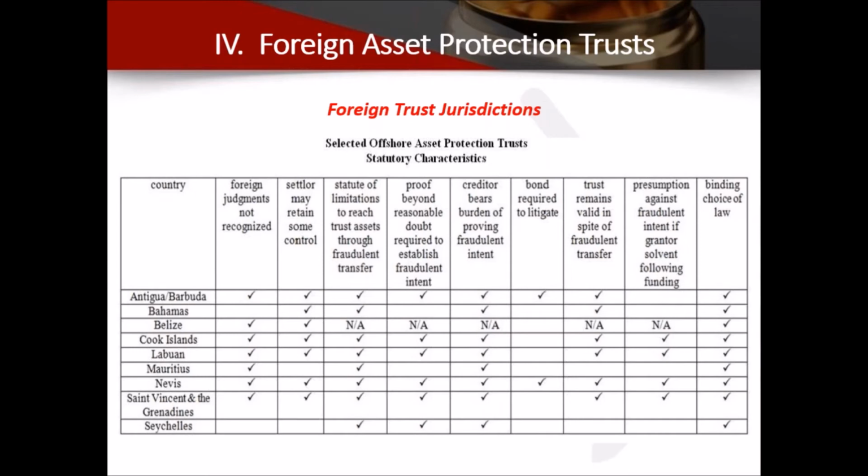Most civil litigation, the standard is more likely than not. The preponderance, you just have to prove it, right? Yeah. I mean, more likely than not. But proof beyond a reasonable doubt, that's the criminal standard. That's right. And there's no reasonable doubt that this was fraudulent. This was moved to avoid the creditor.